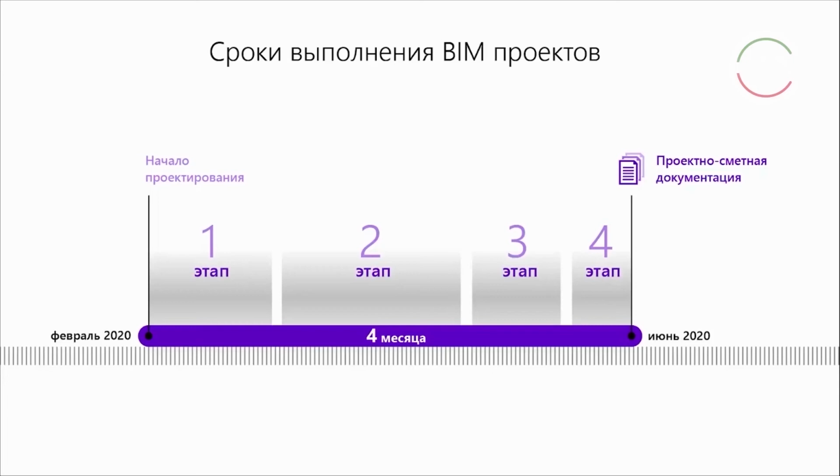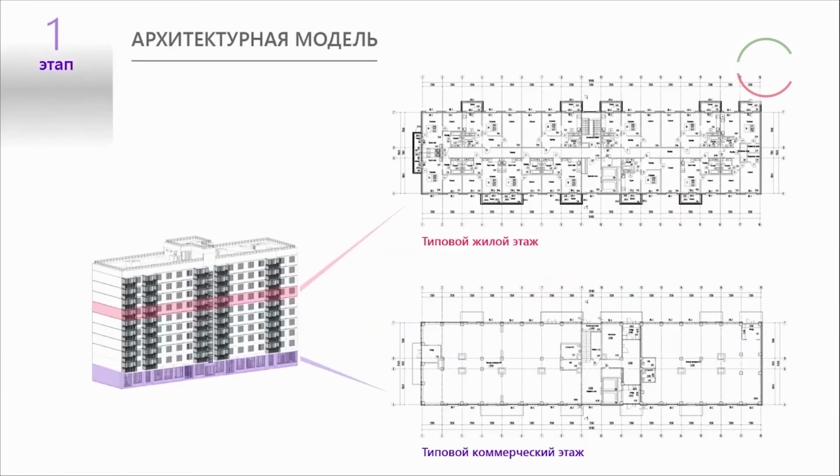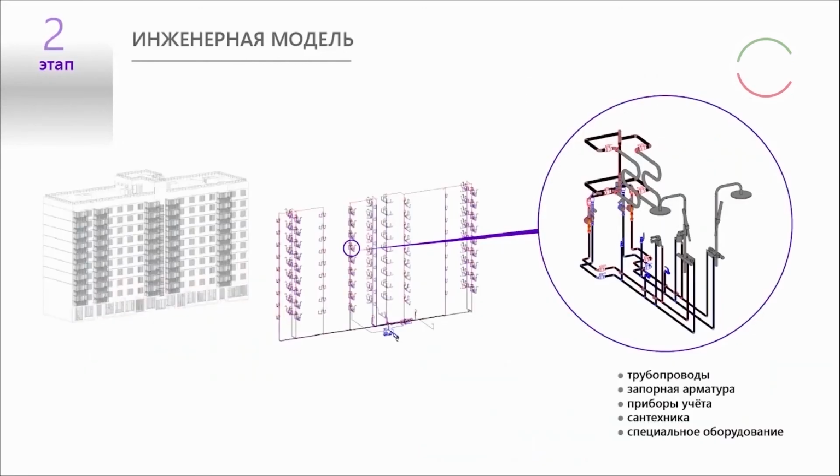It was developed in 4 stages. The stages that were covered within this period. First one is the development of the architectural model. At this very moment, based on this architectural complex, they have the detailed processing of the ground floor and the next floors of the blocks of flats.